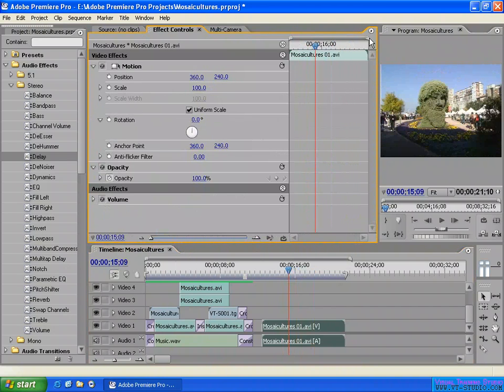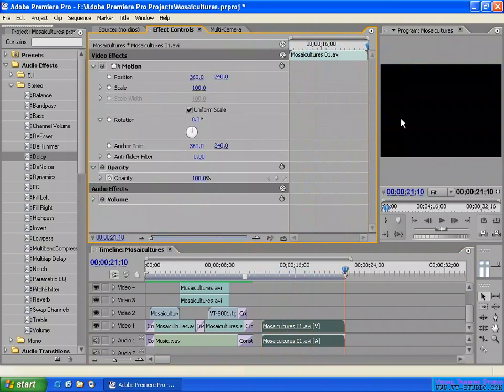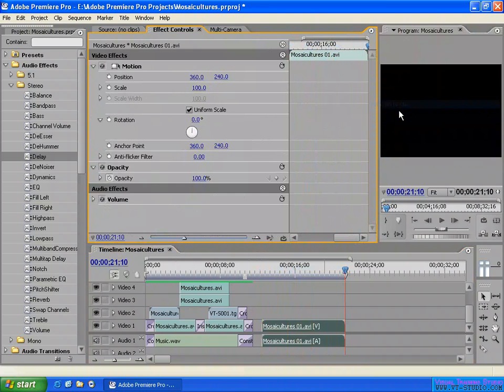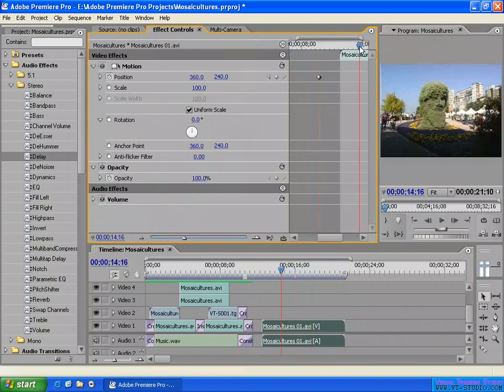You can zoom in, zoom out, and like this one, you cannot move the CTI outside the edge of the clip here. You cannot move outside here, because pin to clip has been enabled. When you disable it, you can move outside the clip, and this helps you set a keyframe on it. For example, you set a keyframe outside here, and then you set a keyframe inside the clip.